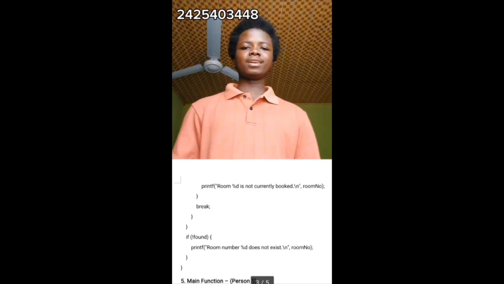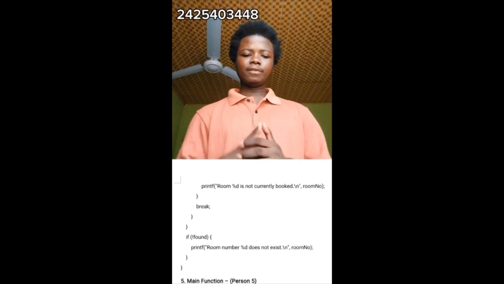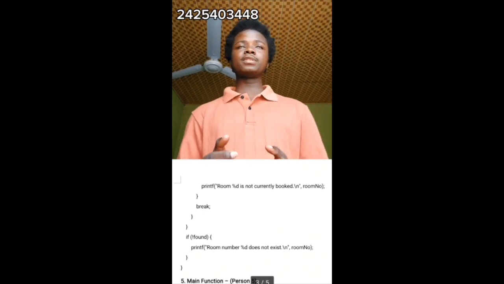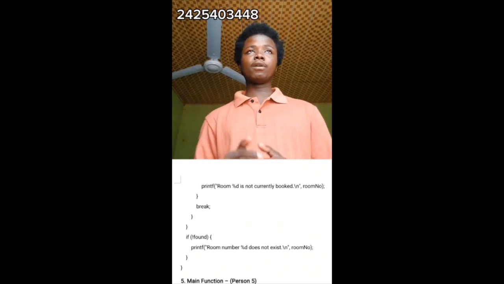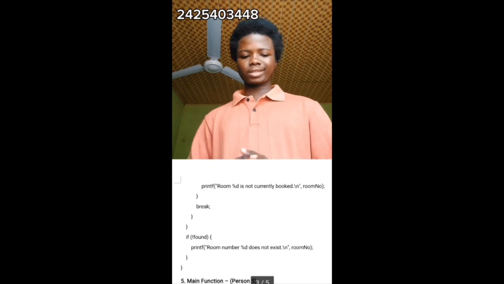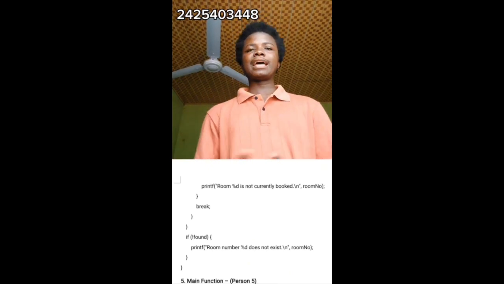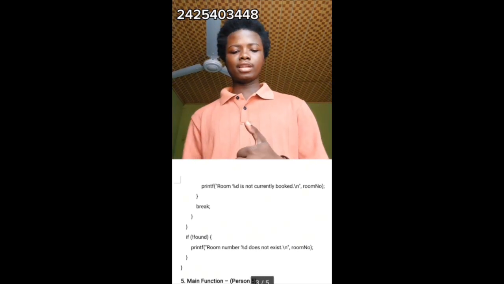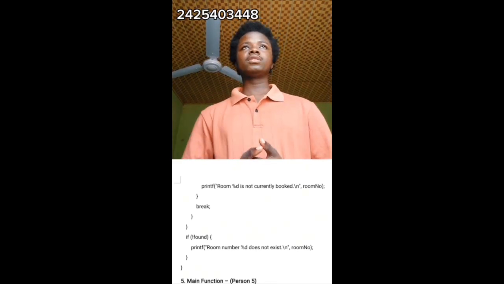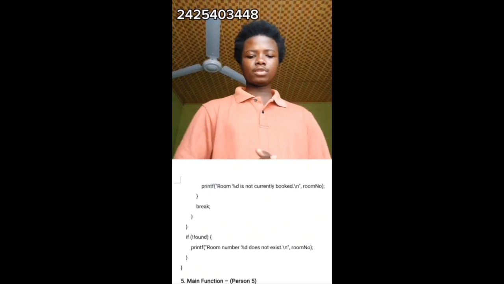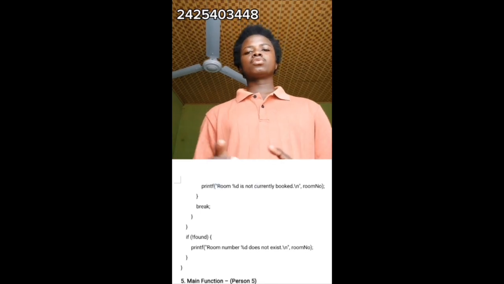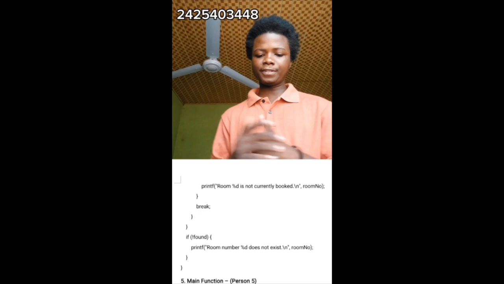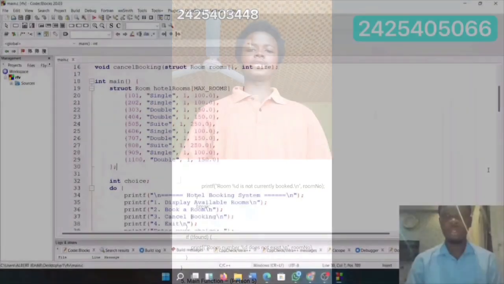And because it's a conditional statement, if it's not found, it also prints a message to the user that the room has not been booked. That's based on the room number entered by the user. But if not found, it indicates to the user that the room is not available. So the purpose of this function is to provide a simple and efficient way to cancel room booking.